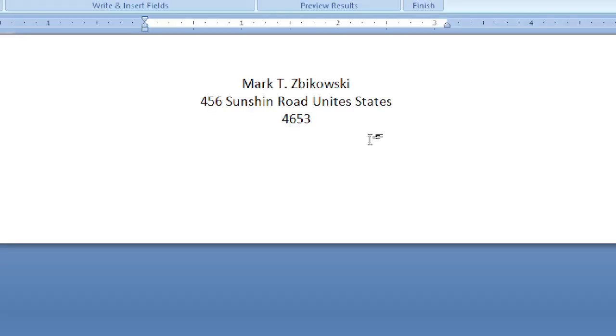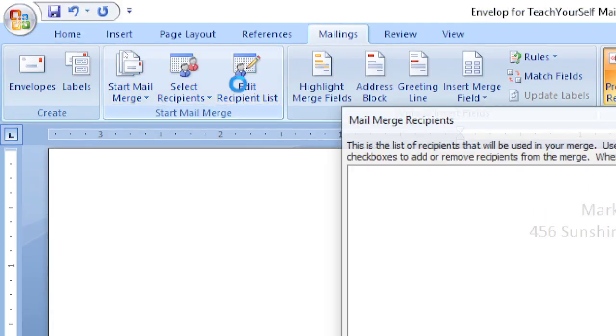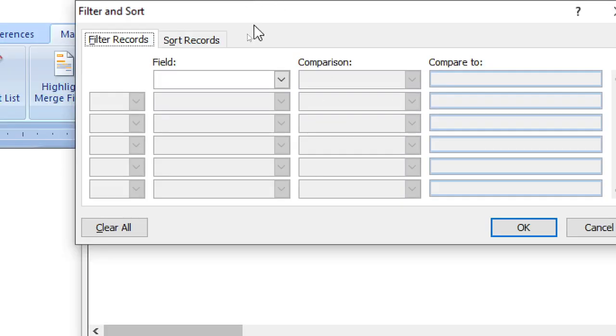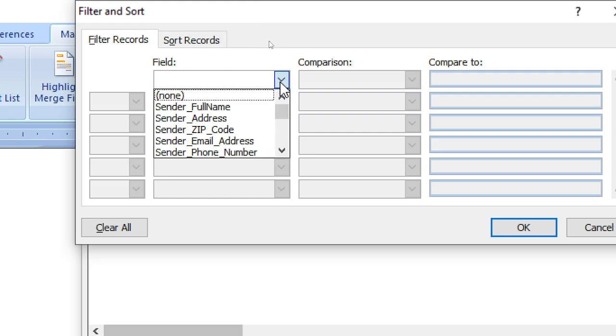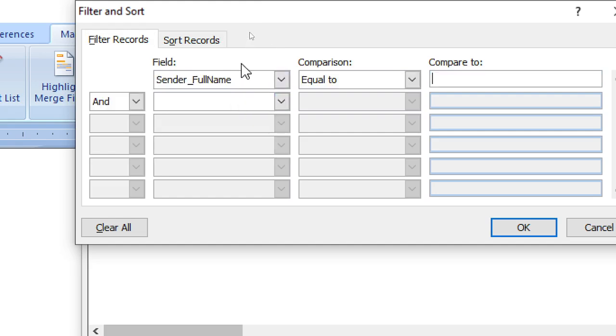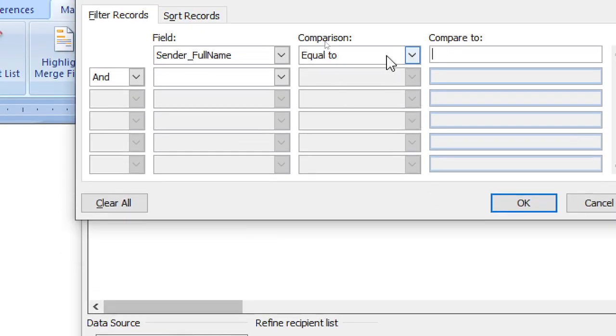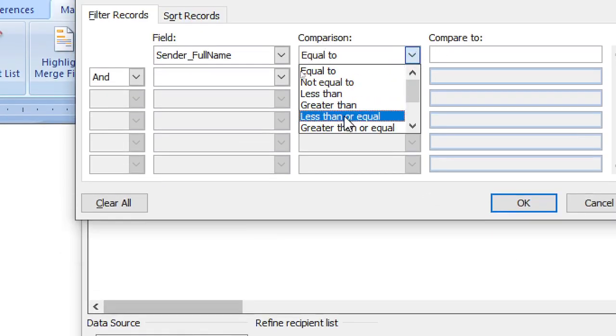Okay, so anything that I forgot, edit your recipient, and you can filter. In filtering, this is like querying data. I want only server full name is equal to or begins with, there's a begins with here.